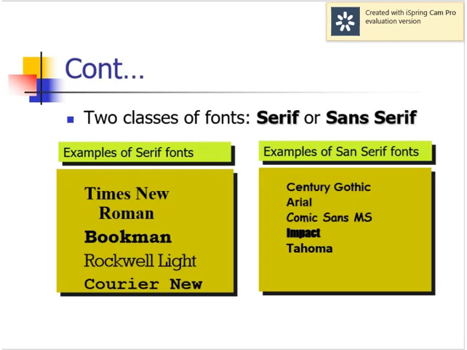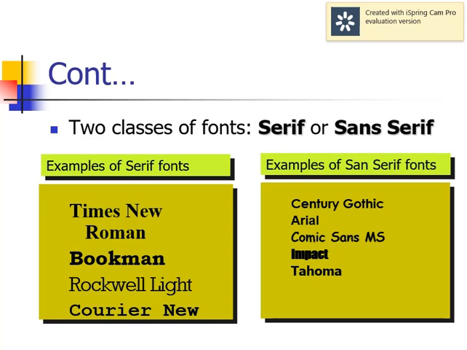There are 2 classes of font. First is serif and the second is sans serif. Serif fonts use decorative tips or flags at the end of the letter stroke. For example, this one, there's a decorative flag or stroke here. And sans serif fonts don't have this feature. If you look at this, there's no flag or tips. Serif fonts are usually used for documents or screens that have a large quantity of text. This is because the serif helps guide the reader's eye along the text.